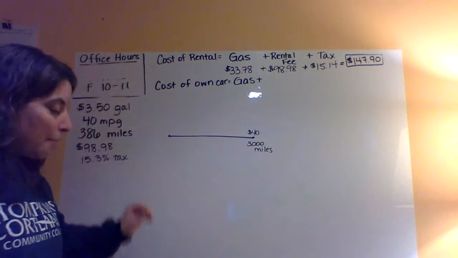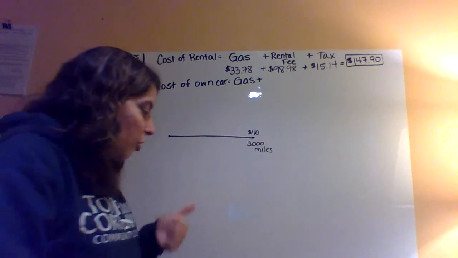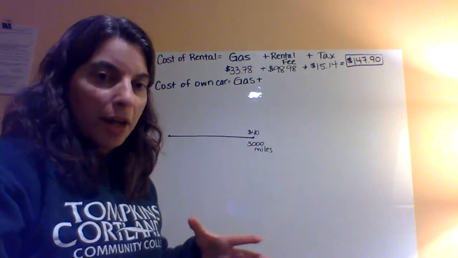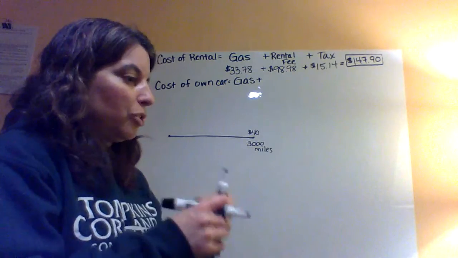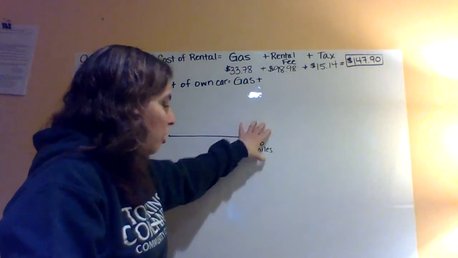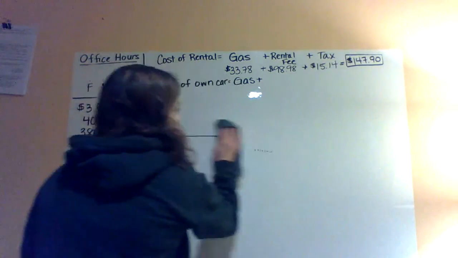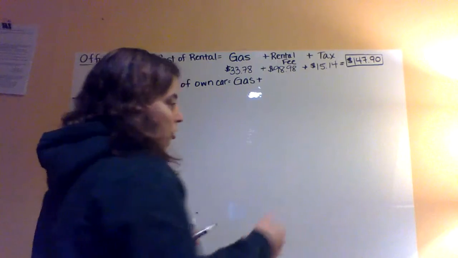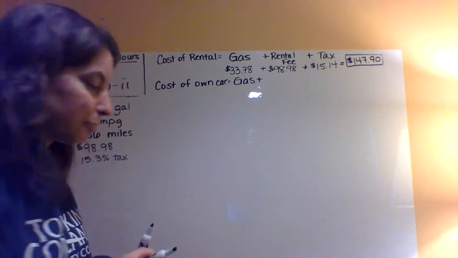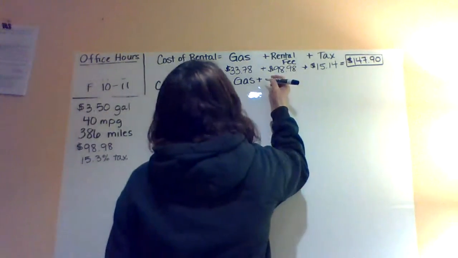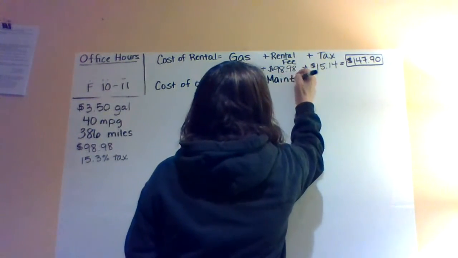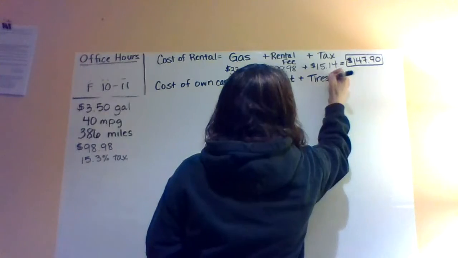So in that maintenance cost section, general maintenance, tires, and repairs, again, we're not going to have to pay for all of those just based on this little trip, but this little trip contributes toward them. So we're basically saying, how much did this little trip contribute toward that $40? Every time you go drive your car, you're a little closer to needing an oil change, a little closer to needing new tires, a little closer to needing a repair of some kind. So the cost of owning the car, or of her own car, is gas, plus maintenance, plus tires, plus repair.